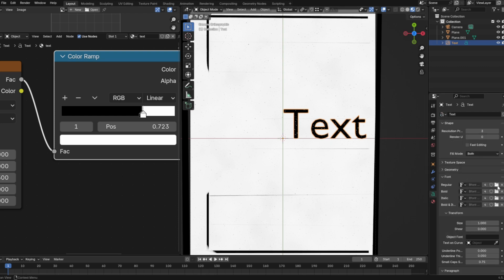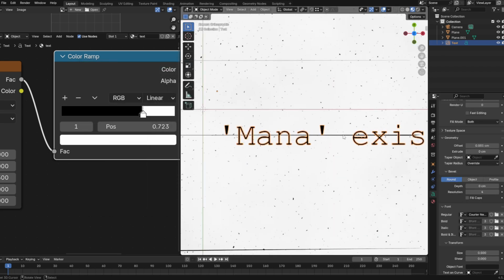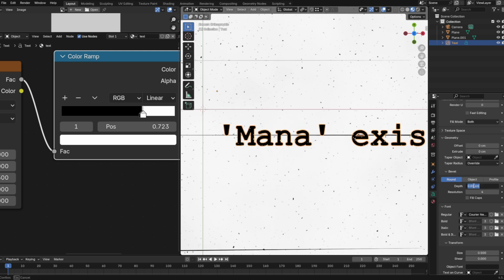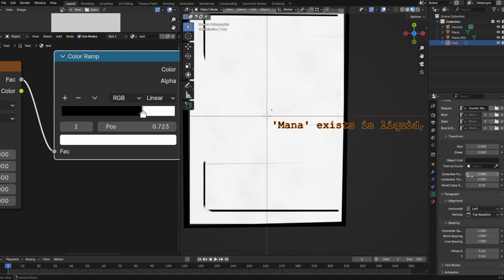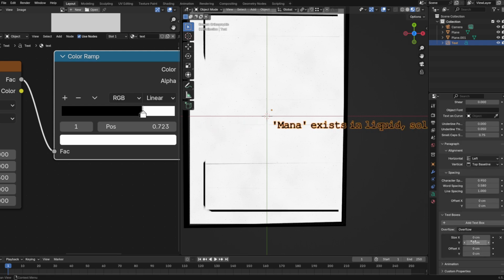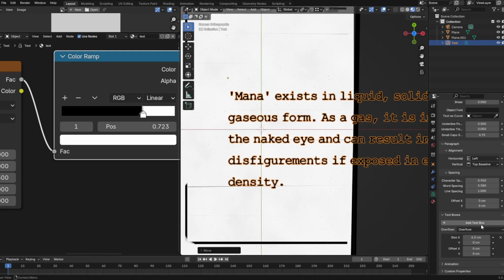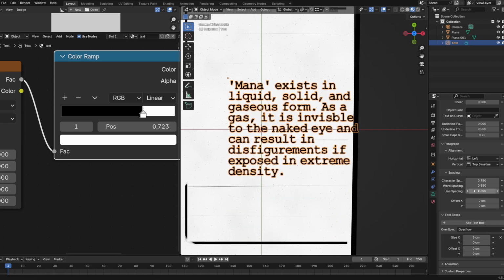For the font of this text, I'm going to use Courier New. So I've just copied in some text that I already wrote. Now we want to set the bevel depth just a little bit, just to add some thickness to the text. Now if you make this too big, your text will break, so be a little careful with this. In these font settings, I like to make the characters a little closer to each other. Then go here for the text box and let's set the size so that the text actually kind of wraps around like this. And then let's make our lines a little denser like that.